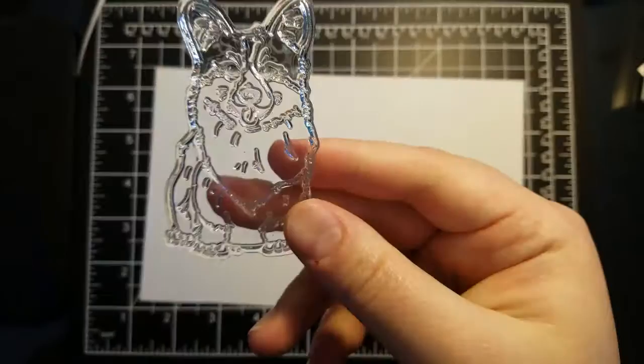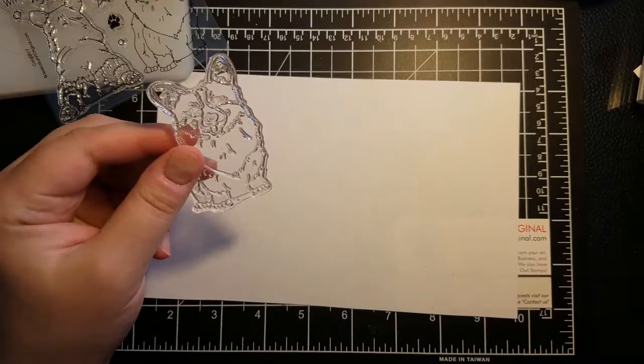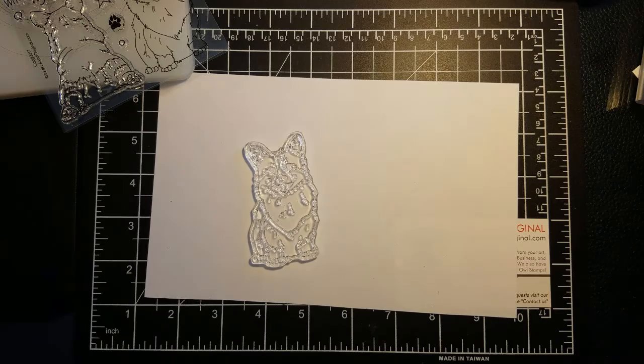And they are true photopolymer. And you might say, what the heck does that mean? It's a really high quality. They stick really well. There's not a lot of rubber or plastic in them. So the nice part about that is that when you actually stamp them down, you get a really beautiful image.